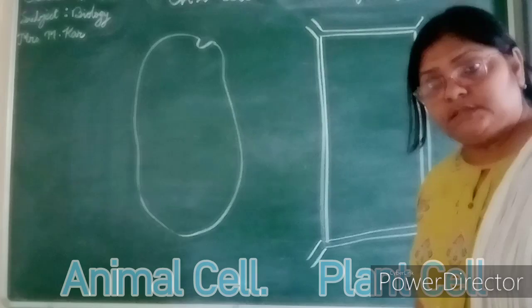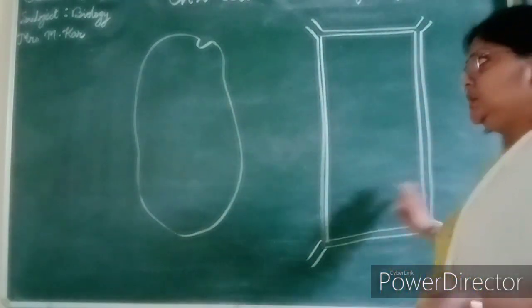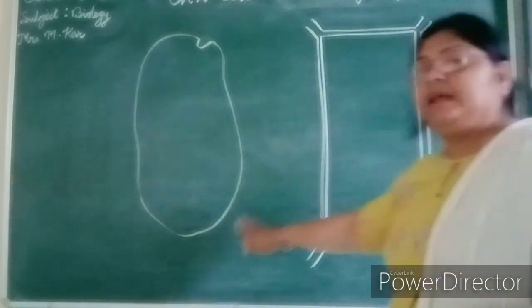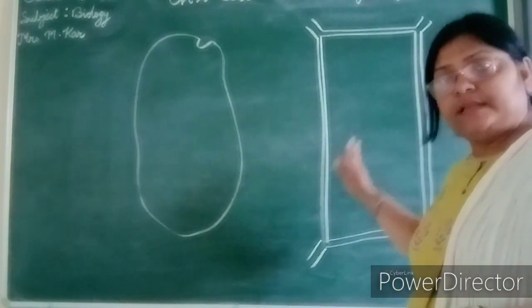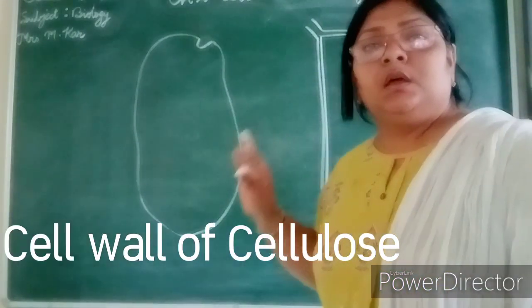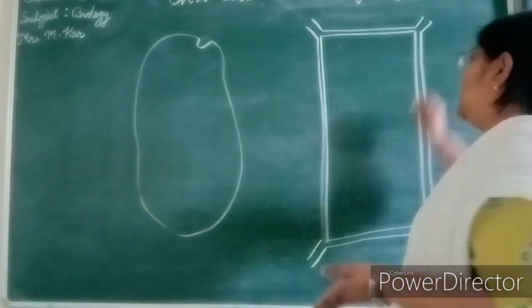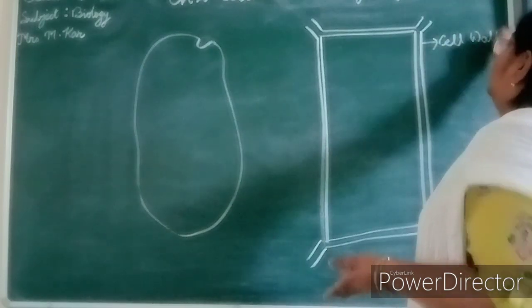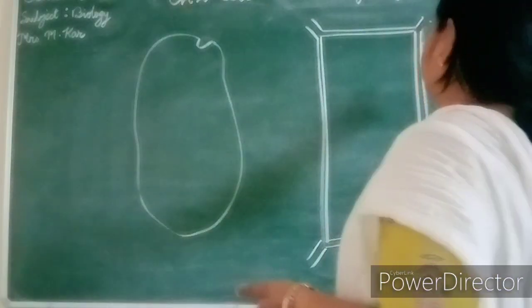Okay. The plant cell. What is this? These are the outer coverings of the cell. So you see I have drawn two lines here and a single line here. So it is two lines because plant has an extra covering called cell wall made up of cellulose, which is an insoluble substance. Fine. So the outer wall is cell wall, which is missing in animal cell. It is not there. Made up of cellulose.